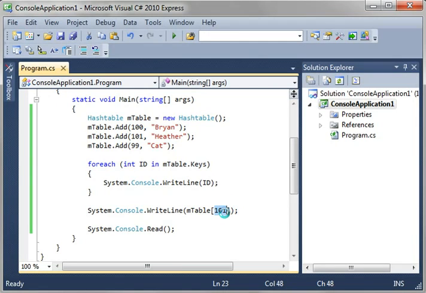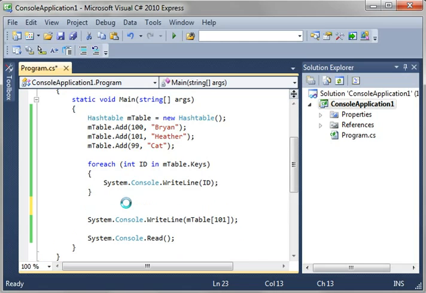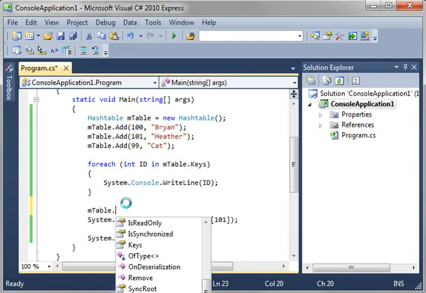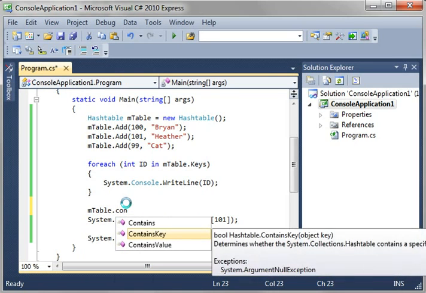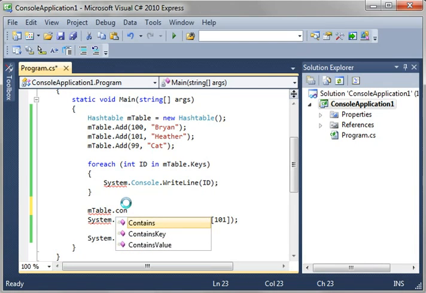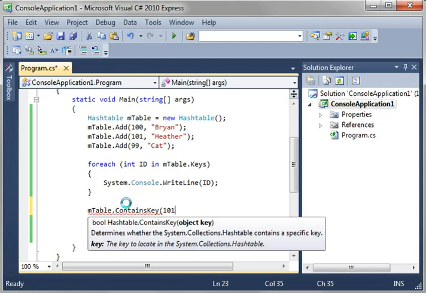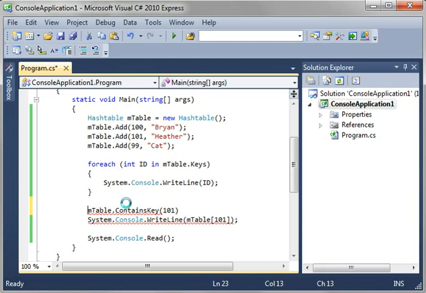Some practical uses would be like, let's say you have a database of employees and you want to grab it based on the employee ID. You can do that. You should also note that you should do a little bit of error checking here and say, you notice how there's contains key and contains value and contains. Use contains key to see if it has that actual key. So we're just going to turn this into an if-then statement.